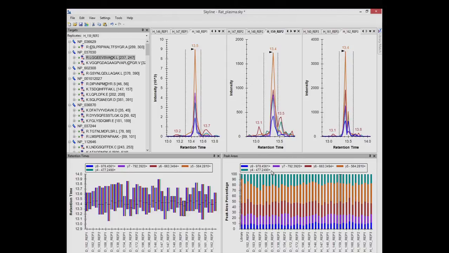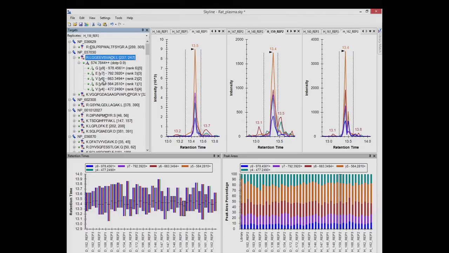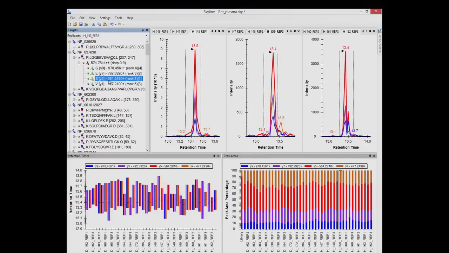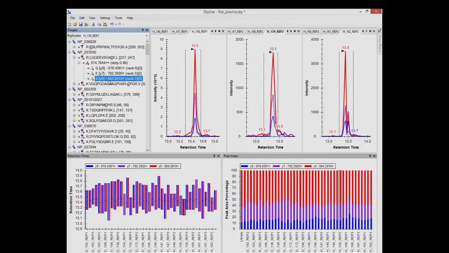Y6 and Y4, right? So if I really wanted to take this one further, I might winnow down my list by deleting those. And now you can see that there's not quite as much interference.